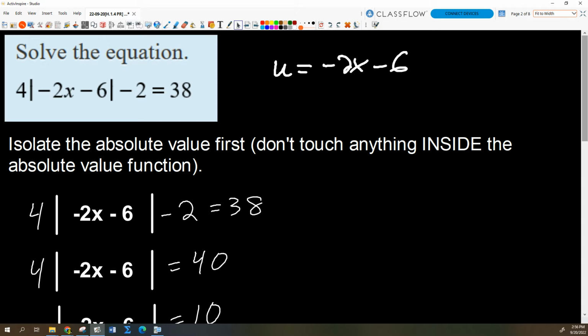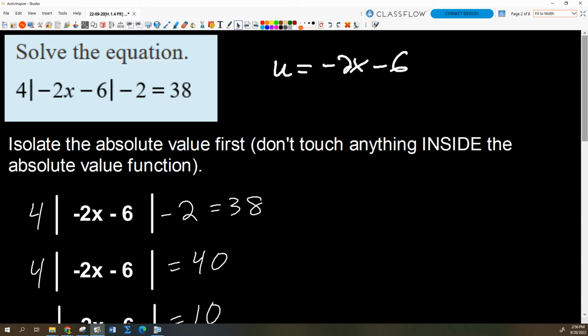Yes, sir. Now, what if there are absolute value signs on both sides of the equation? Okay, if there's one on both sides of the equation, we won't look at one of those today. There is a process for that. It's a little more, well, I'm not sure if we'll even look at one. We might, just because you guys might enjoy that, but we're not going to do it today. It's a very good question though.